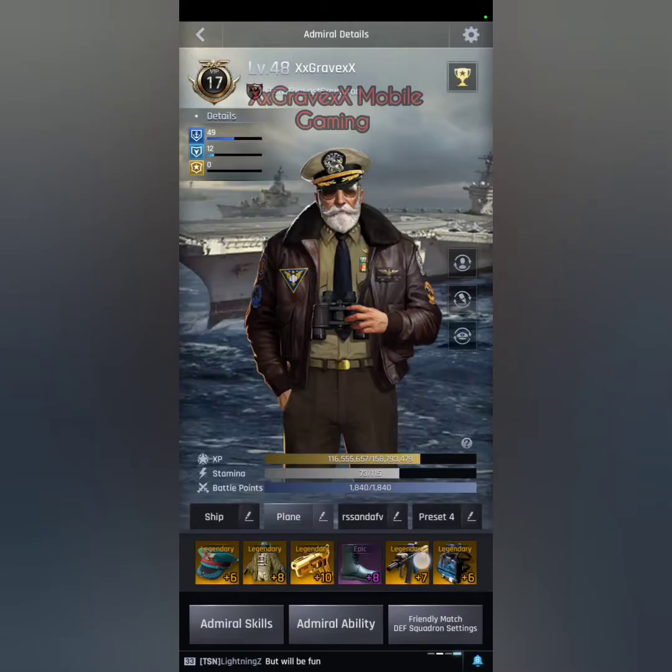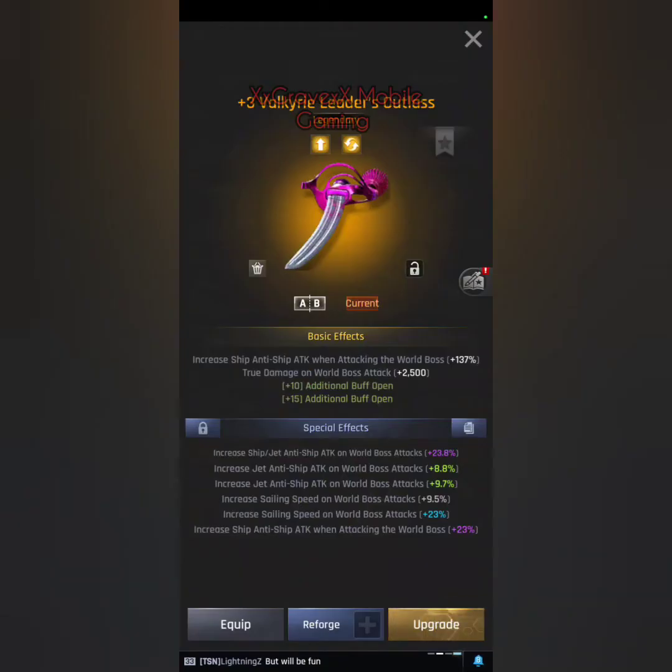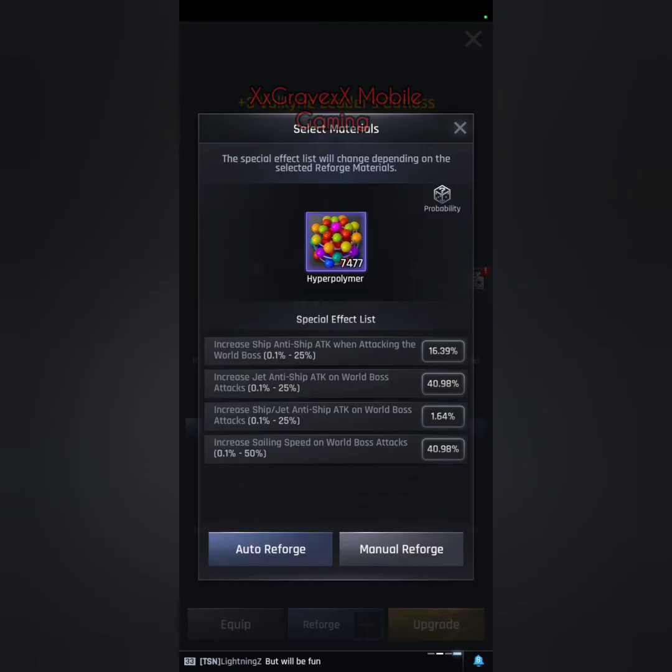if I can click the right buttons, we'd be alright. Like, I just did this yesterday. Or I just built this yesterday.